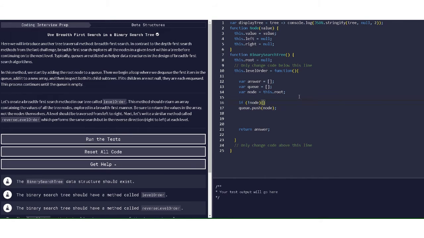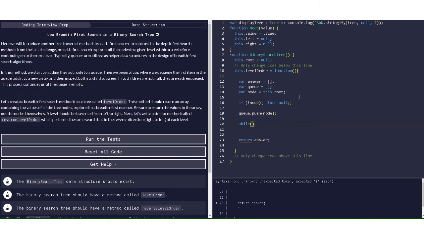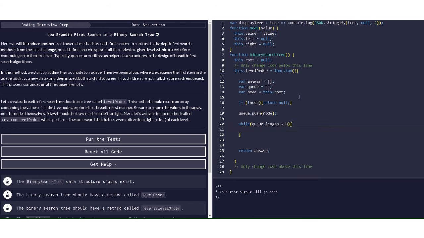If it's empty, then we're going to return null, basically indicating that the binary tree is empty, so there's nothing to traverse. After that, we're going to have a while loop and check if the queue length is greater than 0. If it's not greater than 0, then we will escape, which means the queue is empty.